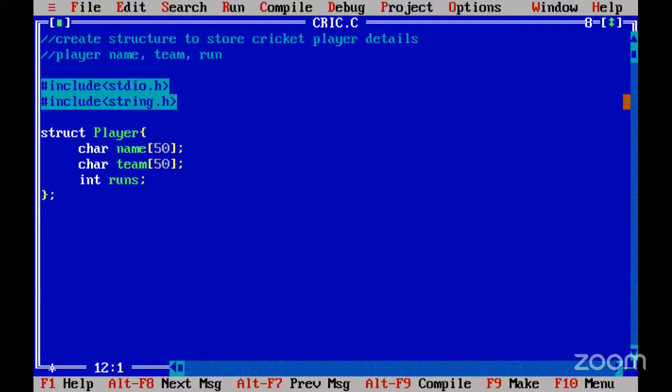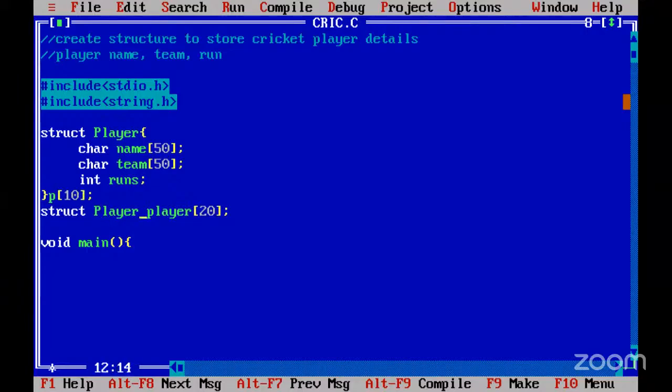Now I can write void main. If I want to declare, I can declare here also or within this. So it is up to you people. If I want to declare function-wise, I can write player, something like 5 players, I will take. Yeah, I can take 10 players or 20 players. For this one, I can write here also player P10, something like this.